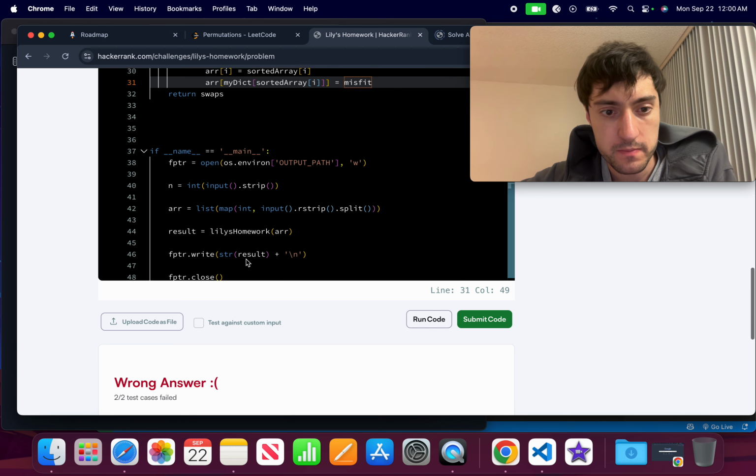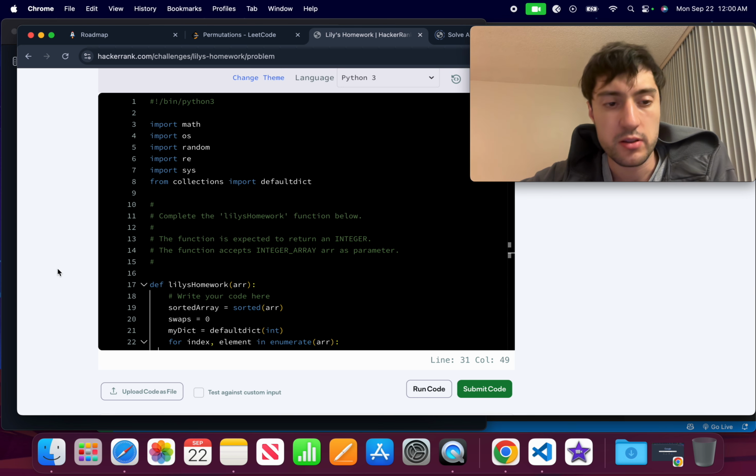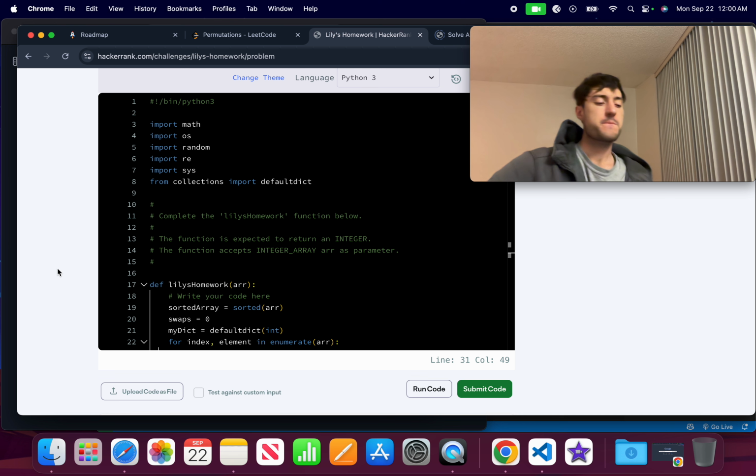So I need to think about why I was unable to even troubleshoot this. That's concerning, right? Do I need to figure out a way to more efficiently walk through my code?